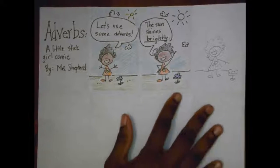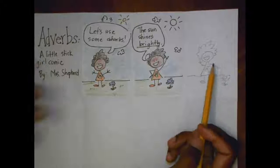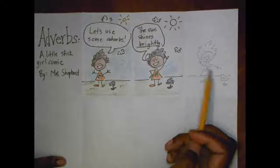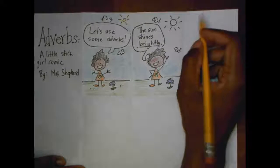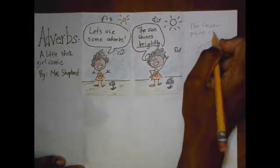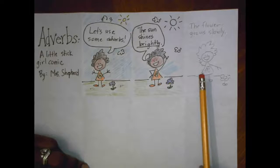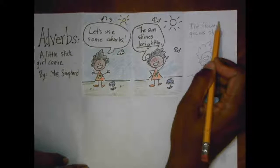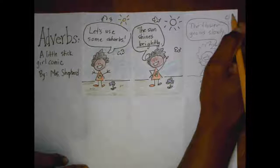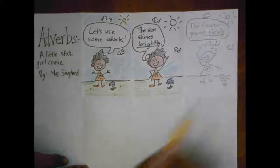Now the third panel, I want to show you a little technique for doing your word bubbles. Once again, for each panel, I'm going to show an adverb in use in a sentence. But you want to make certain that your words and the little word bubbles aren't so small that they can't be seen. So for this one, I'm going to focus on this flower, and I'm simply going to write: the flower grows slowly. Slowly being my adverb. I'm going to write big enough for it to be seen by any person reading my comic. Once I've written this sentence and it's nice and big, I add my little word bubble around it. Subsequently, I put in my sun, my little cloud background, and I underline the part of speech that I'm focused on.